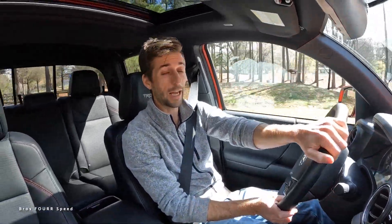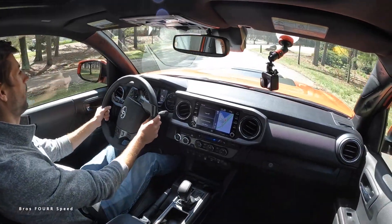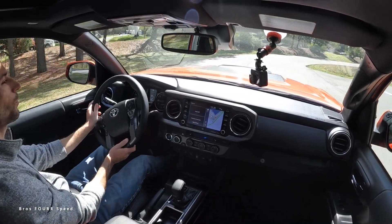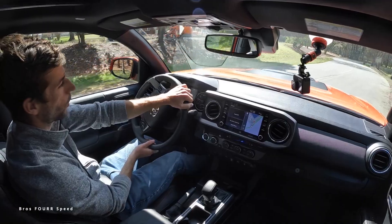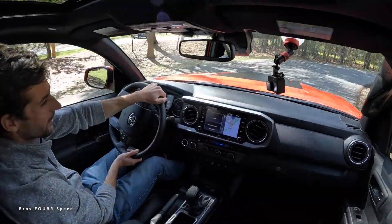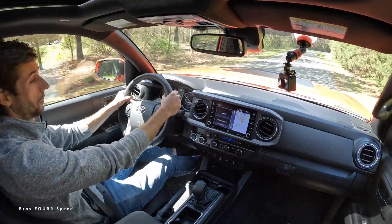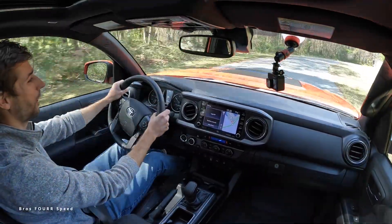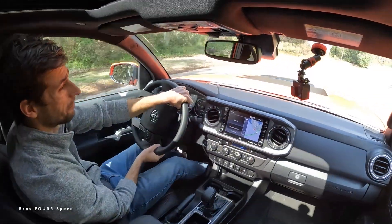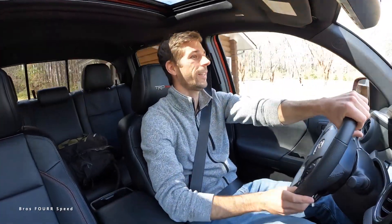Only time will tell what the fourth gen will cost, but for a mid-sized truck, yes it's getting expensive — though you're getting a lot more. We have a few twisties here to really test this suspension. It's driving well for the slow speeds I'm doing, and we have a speed bump. It's a truck — that's what it is meant for.